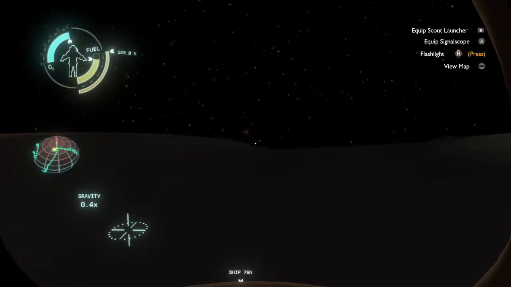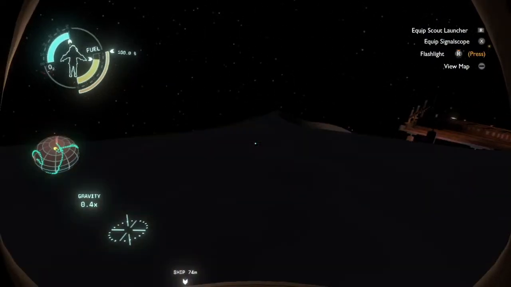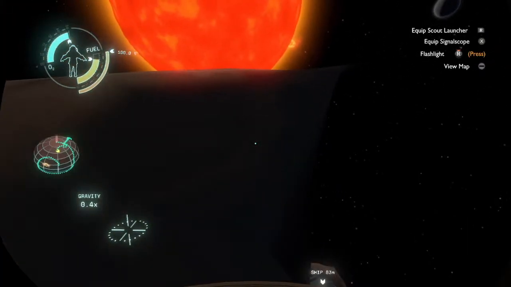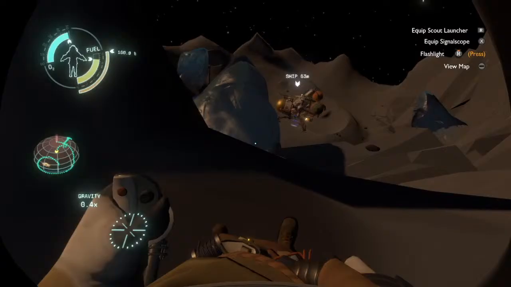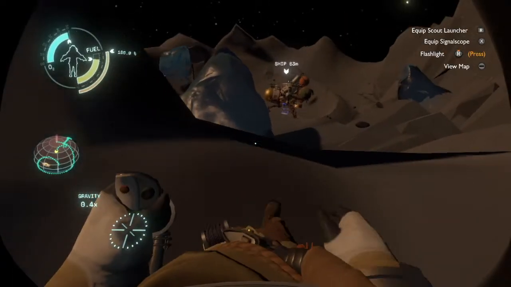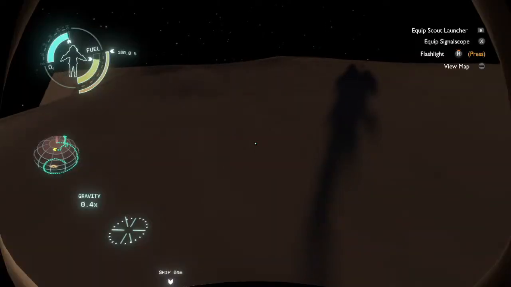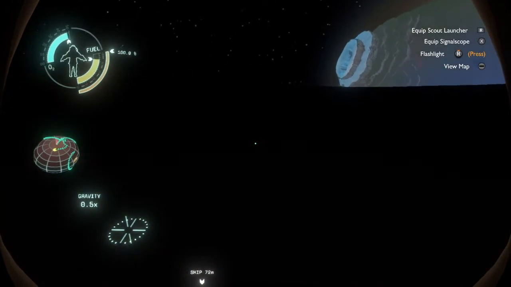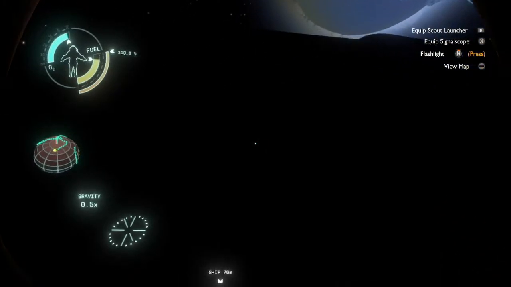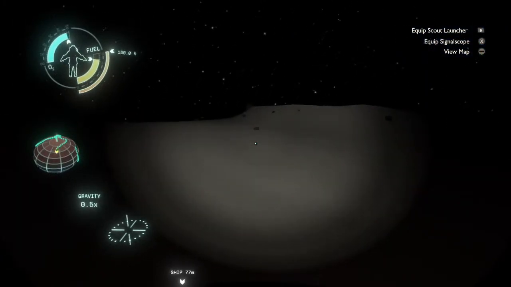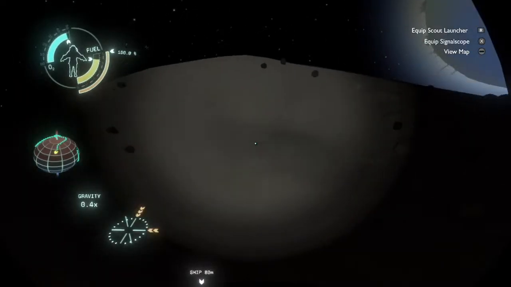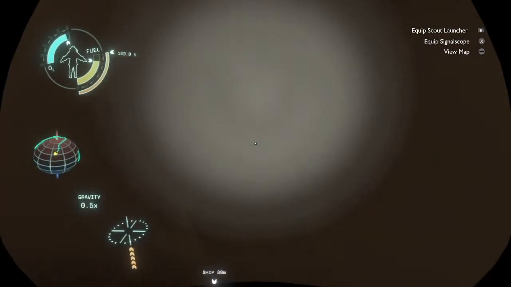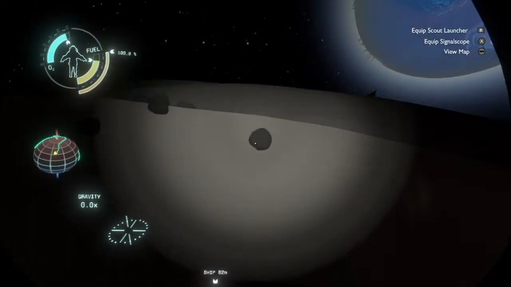Yeah, I don't think there's much else to do here, but I'll look around a little bit. This was how we got back. I didn't really look around that area because it was rotating, but there's a crater here. Might not be much going on here. Okay. Might help if I jump.